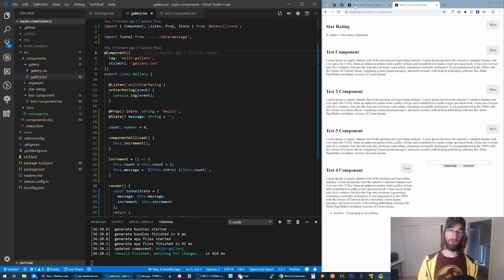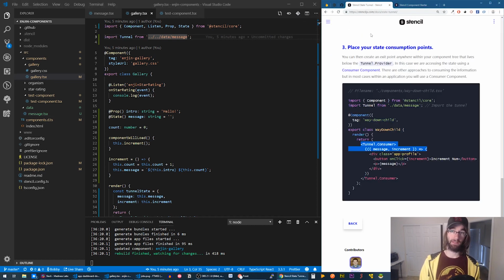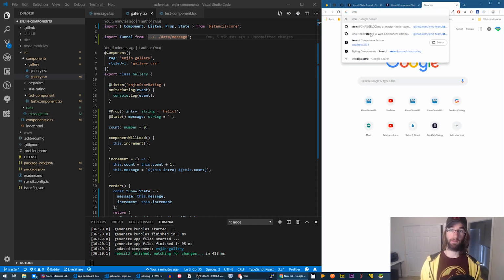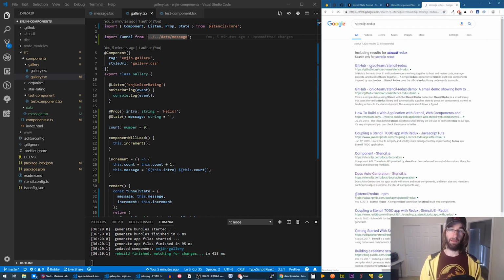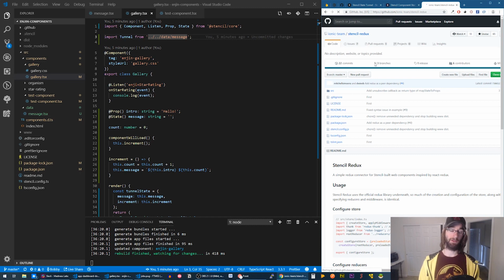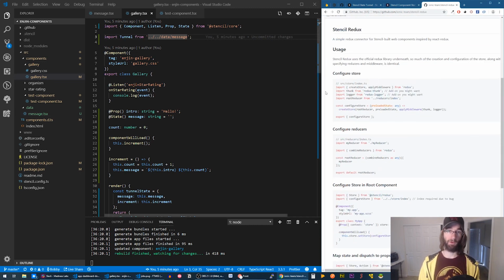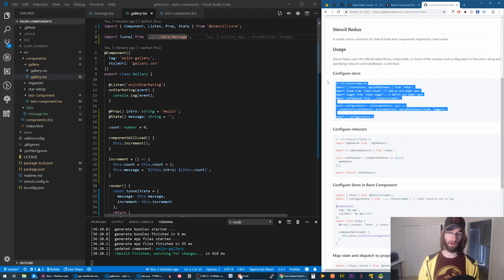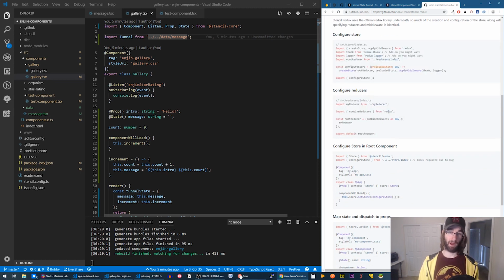I think there's another good approach to state management, and that is Redux. I think they have a StencilJS Redux repo, and I'm probably going to make an entire video about Stencil Redux, because this is another popular way to handle state management. I didn't want to cover it in this one because I need to do a little more of a deep dive. It's been a while since I've messed with Redux. I used to build some React apps with one of the companies I worked for, so I became very familiar with Redux. I liked it.